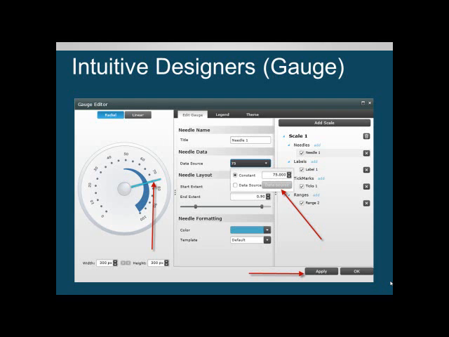And notice, for example, you could set a range, the start and end extent. That means where it will start drawing and where it will end its drawing. Then you could set a data source for the needle. You could hard code a value, or you could assign it to an actual list or any other SharePoint data source. Then you could just keep modifying by adding more scales, adding more needles, and so forth.